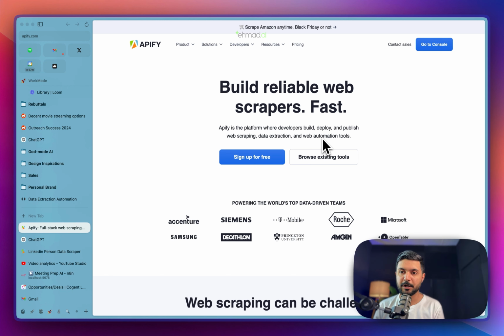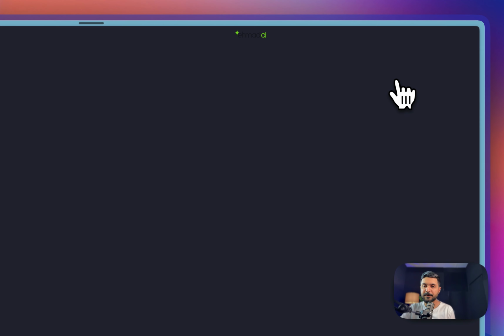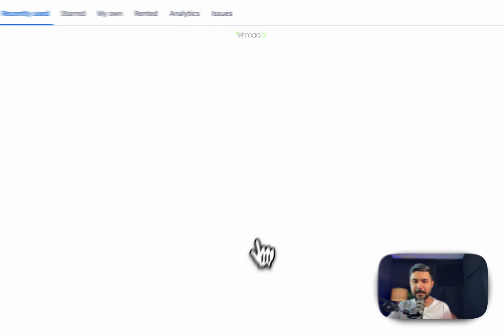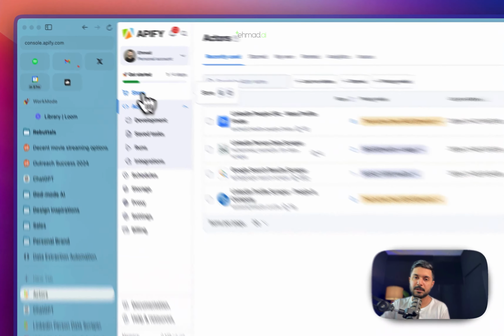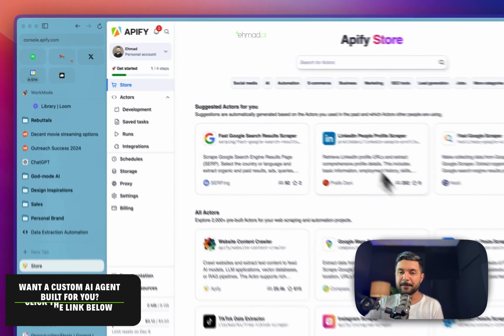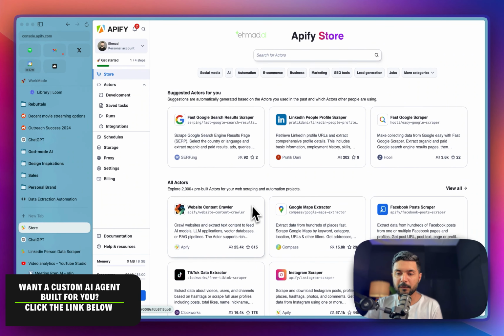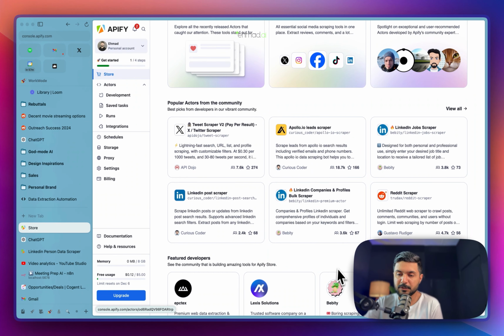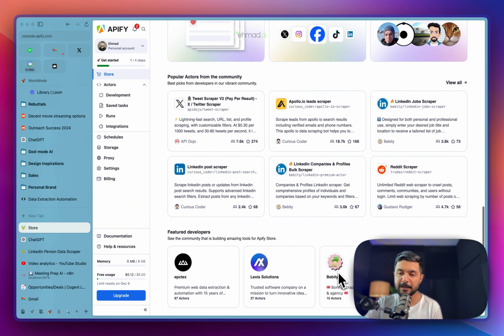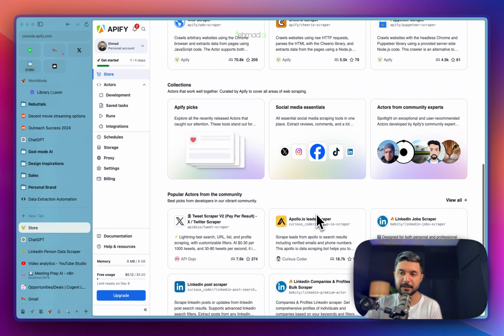You can just use them on demand and pay for only the usage. So if I go to the console in Apify, you can just sign up. You can use your free $5 of credit here to build your thing, and then you can add your credit card in later if you want to use those further as well. This is the Apify store, and these are all of the actors that the community has built. You can just use them as you want and then get the requisite data that you want.